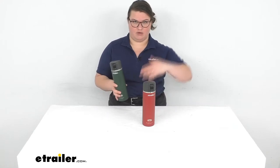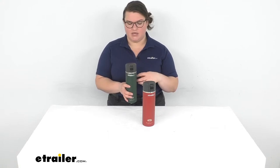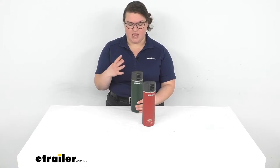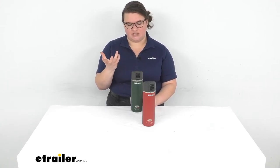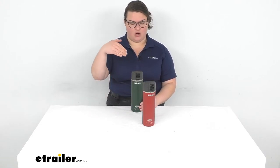The best way to make sure you get the most out of that time — to really get up to that maximum — is to prep the bottle before you pour in whatever you're going to be drinking. Especially with hot stuff, like coffee, soup, or tea: put in some hot water first, let it sit and warm the bottle for about five minutes, then dump that out and pour in your drink. It's going to stay hot longer, because you're using that first round of water to heat the bottle rather than your actual drink.